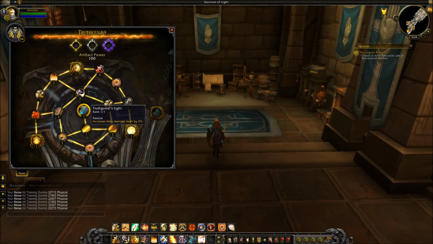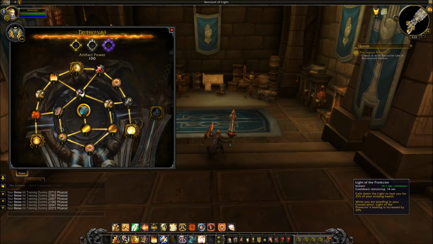We're going to go down here, and we have Truth Guard's Light. Increases holy damage dealt by 5%. Straight damage buff there, 5% damage buff. We have Scatter the Shadows, increases the healing done by Light of the Protector by 30%, 3 ranks, 10% per rank. If you've already forgotten Light of the Protector, that's your new ability that heals you right there.